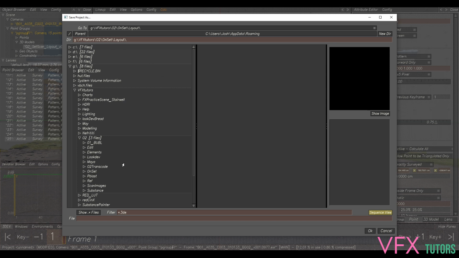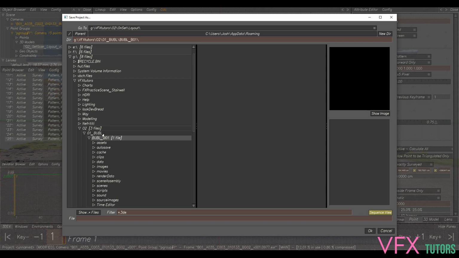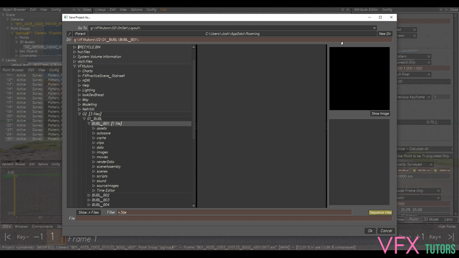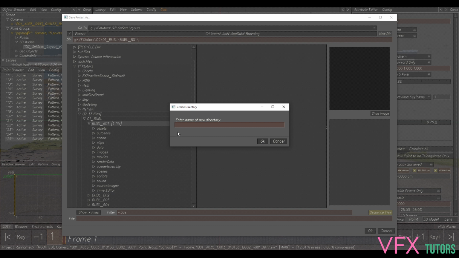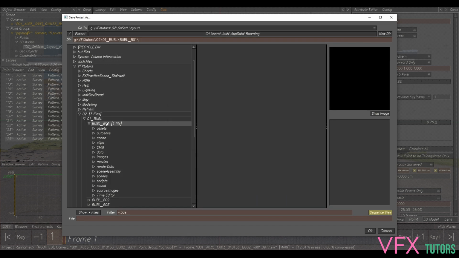So, like I said before, we've got our 01 Booble folder. And these are the ones that we made before. So if you haven't done that, watch the tutorial before. And we don't actually have a Matchmove. So we'll just make a new directory. We'll call this CMM. This stands for Camera Matchmove.